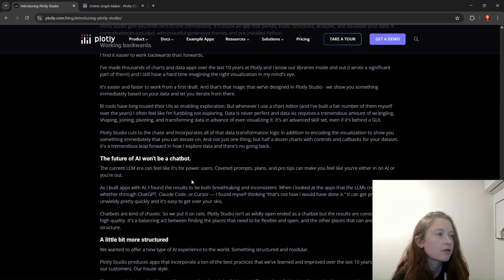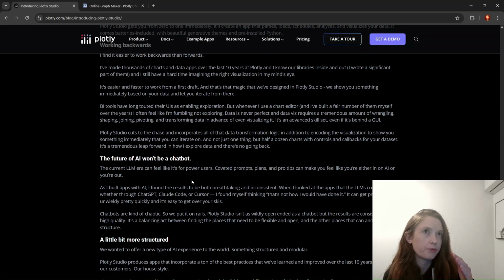With chart editors, I feel like I'm exploring unless the tool itself is quite limited and I can't do the visualizations that I want to do. If I'm building with Vega or Vega-Lite and I'm using the JSON, I feel like I'm fumbling trying to get things to do things the right way, right? So I'm not as productive with my code as I am with a drag and drop interface.